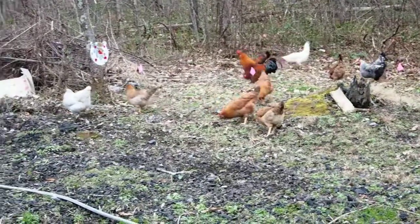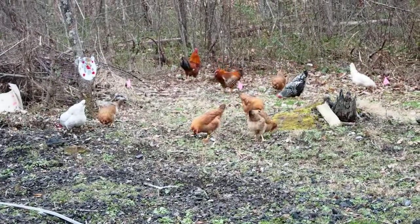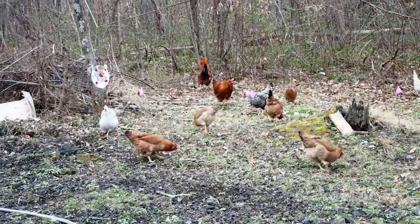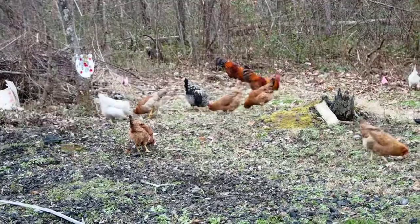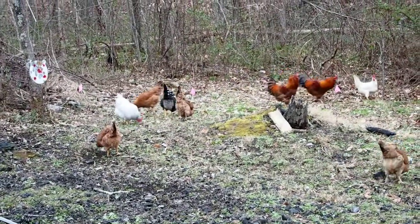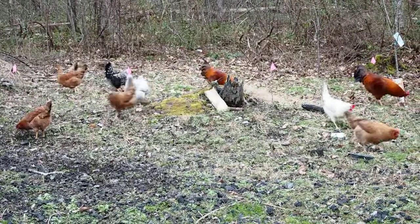A lot of folks — and I do too sometimes — just pull up a chair and watch the chickens scratching. It's very relaxing watching them gather food and free range. These are all one-year-old chickens and they pretty much lay an egg a day. This is February 14th — happy Valentine's Day everybody! It's cold weather and they're still laying eggs. That one with the comb folded over its head is a Leghorn female.